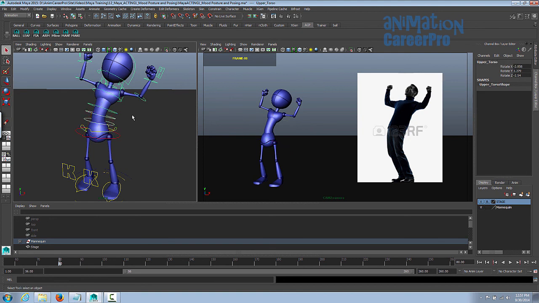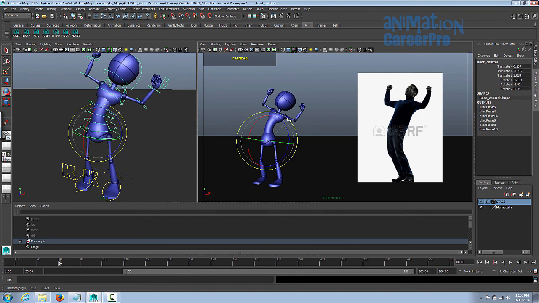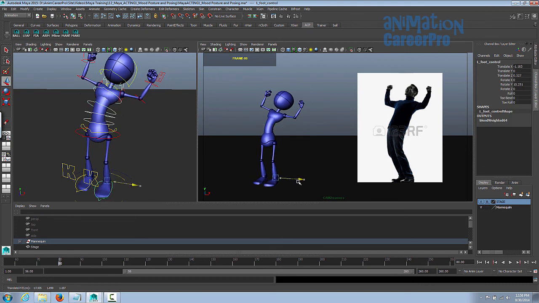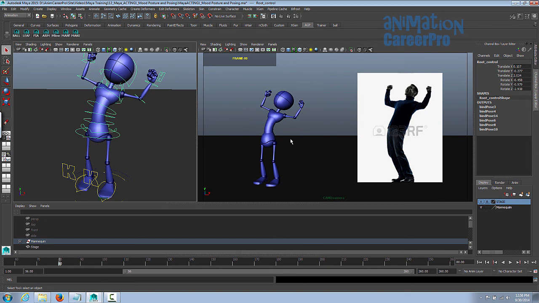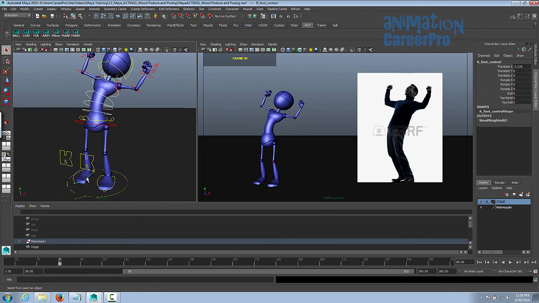So you have to think about the line of action, what the general angle and bend of the body is. And we can get a little more particular with this and just get the torso more bent. Don't be afraid to exaggerate it a little bit. Exaggeration is one of the animation principles, and it applies to your posing as well. And I know the mannequin's proportions are not equal to the proportions of a real person in these pictures, so just pose them accordingly, as long as the mood is being conveyed through the pose.